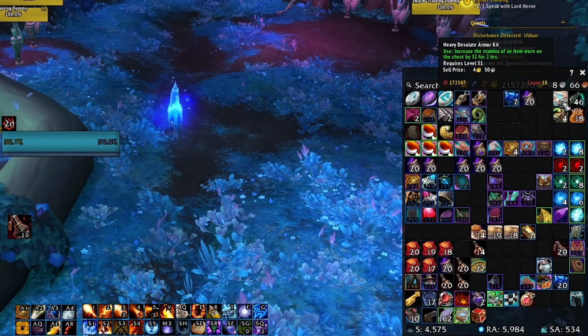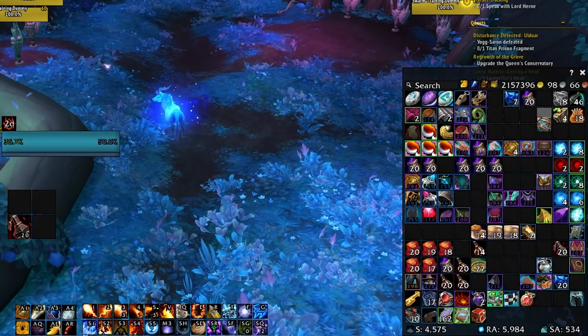For raiding, and whenever you're actually doing content that's very difficult for you, you should be using heavy desolate armor kits, which are going to give you 32 stamina in your chest. These are really min-maxy and more for efficiency, like in getting the most out of your character. Some people don't use them. I do use them because I'm a progress raider, and having as much power in my character as I can possibly get is really important to me. So make sure you have some heavy desolate armor kits if you can afford them.